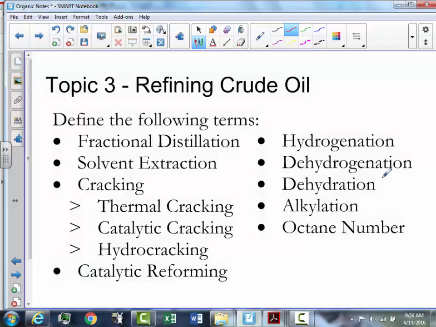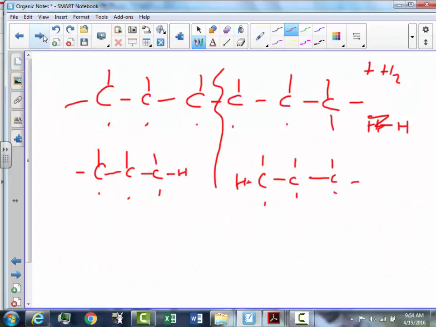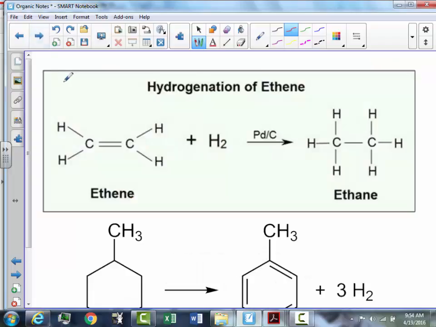The next 3 probably can all go together: hydrogenation, dehydrogenation, and dehydration. Essentially, they're all refining processes where, now that you have your hydrocarbons, you want to do something cool with them. This is actually the third topic we're going to start branching into next week. Remember how I told you I had 3 main goals? The first one was that hopefully you'll appreciate that we use organics everywhere. The second one is how to name them. Well, the third topic, which we'll get to, is some of the reactions we can do. And these 3 are some of the reactions that take place.